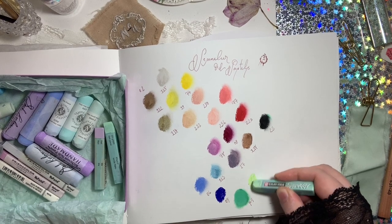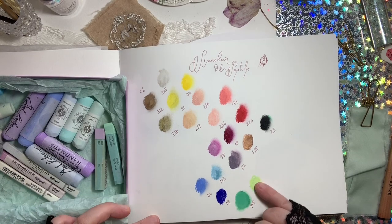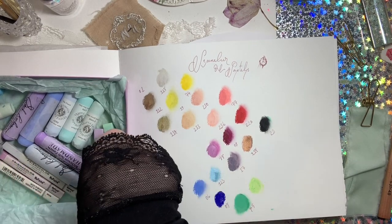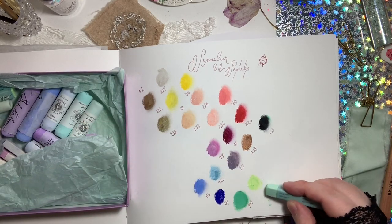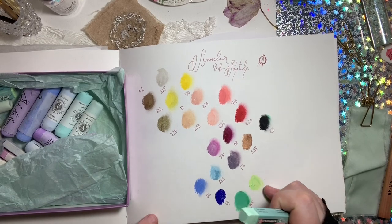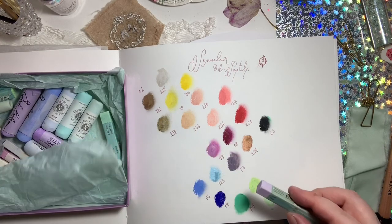Okay, so I'm just pulling out a couple of colors from my old collection here. So these were just in open stock at the local art shop at the time. So I think they're called something like fresh green pale, and I think one's lilac and another light green.